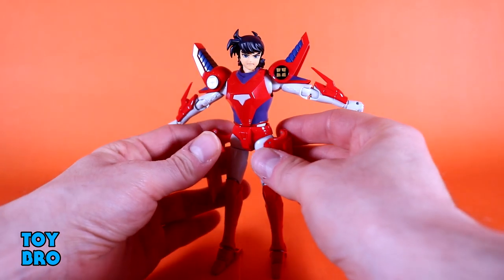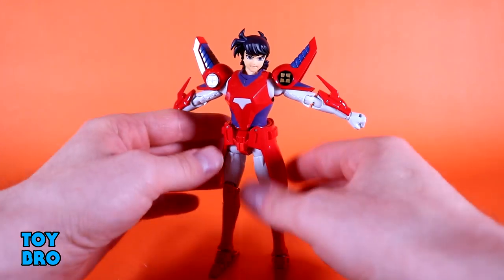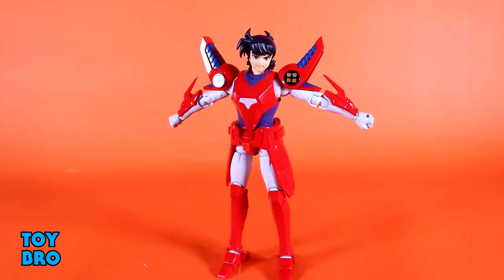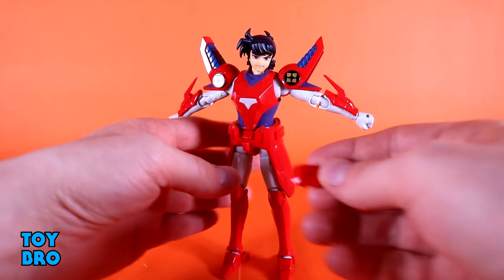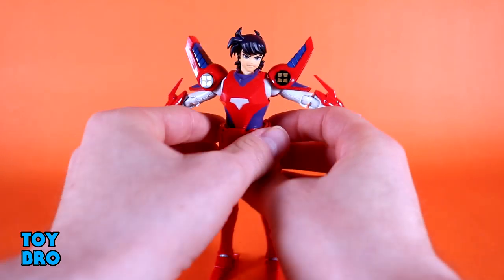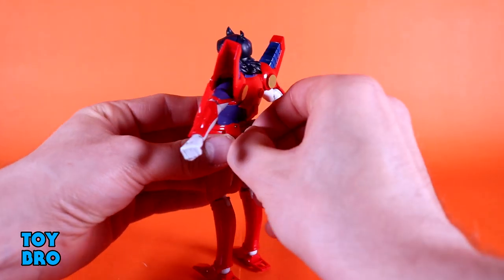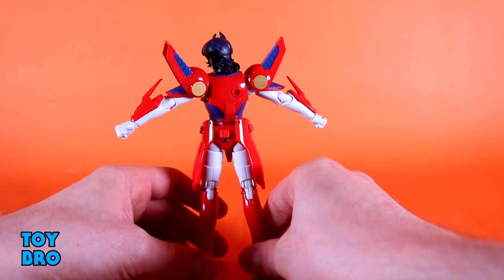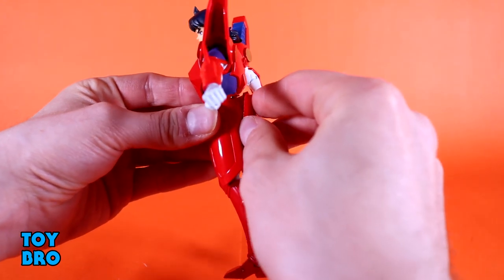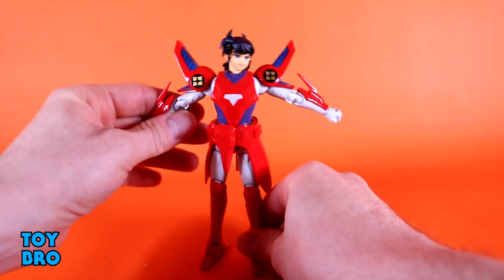Moving from the torso to the waist, there's a lot going on here too. You've got two pieces that make the side skirt armor — they hold themselves together but also need two more pieces to tie it all together. You've got a front cod piece that snaps over the crotch area and the connectors for those pieces. Then the same with the back — there are connections there and a big piece that connects it all together and locks it in place while finishing off the armor.